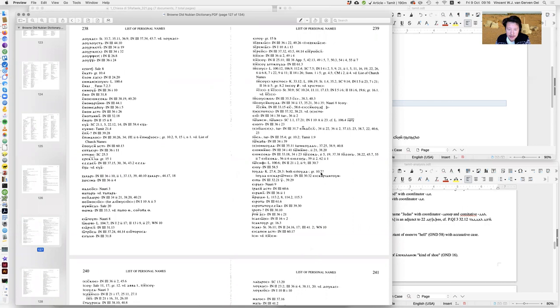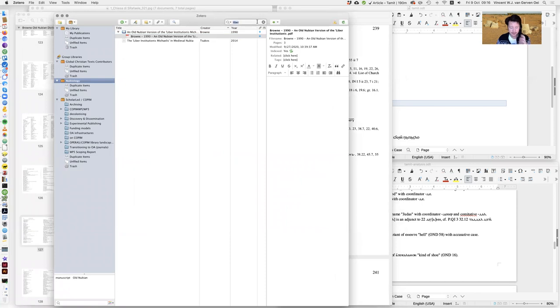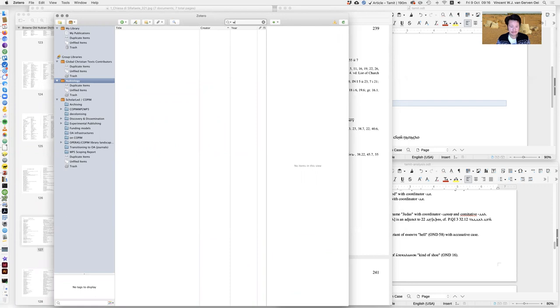Here may be interesting because here it appears in a graffito. Like the attestations in the Nicene canons is like, you know, don't do this, don't be like Judas, blah, blah, blah. Judas Iscariot here is also not really. What is this? PQR 330? This is the royal proclamation. Let's have a look there.